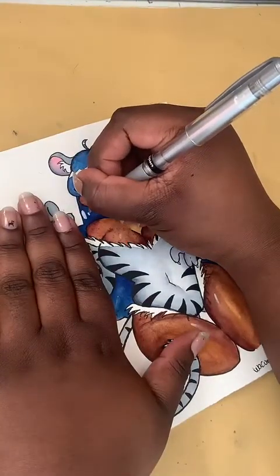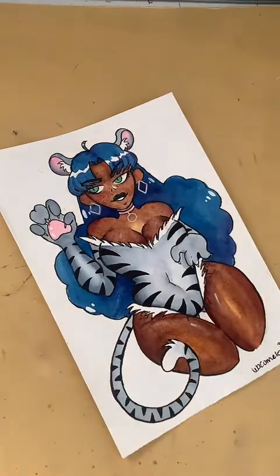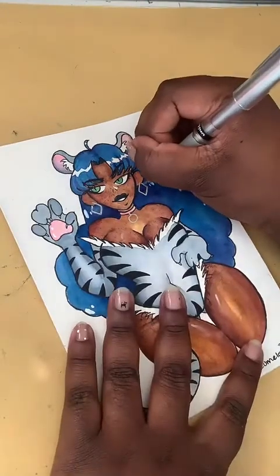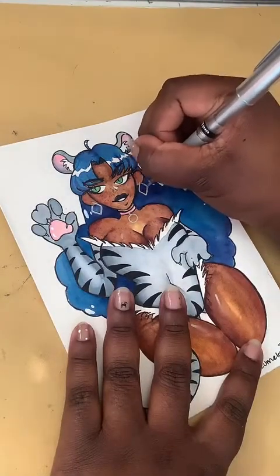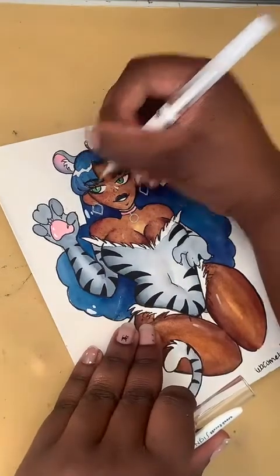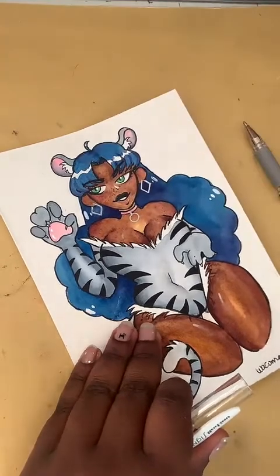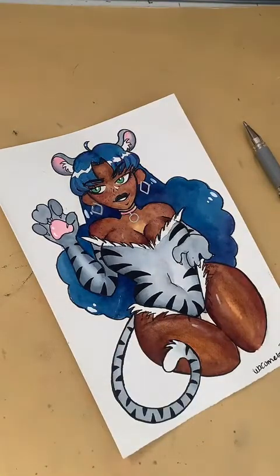Let me fix her earring over here. Fix her earring here too. I kind of just messed it up more, but whatever. Give her eye shine back. It would fit her well, Myla, Kira, Katarina. It's like a cat's name.